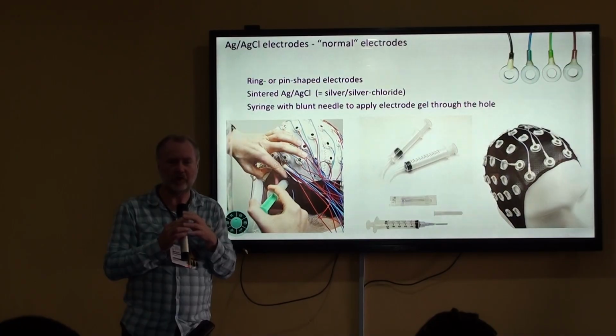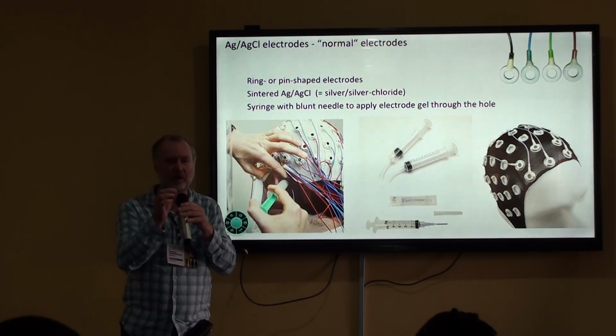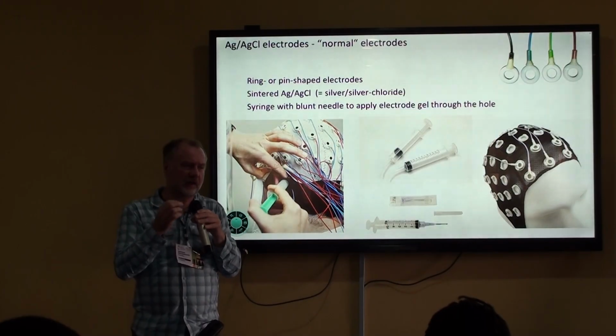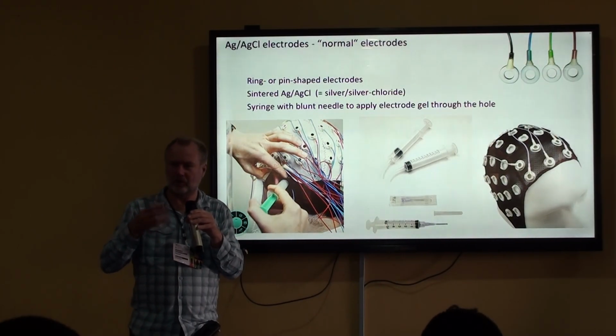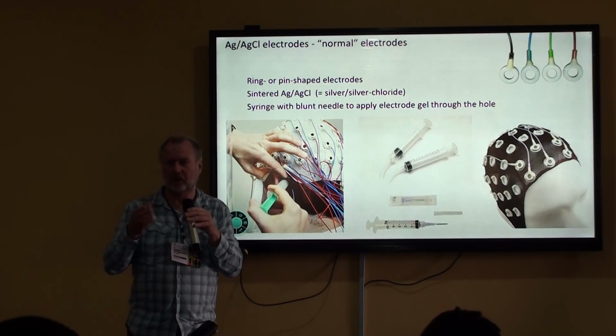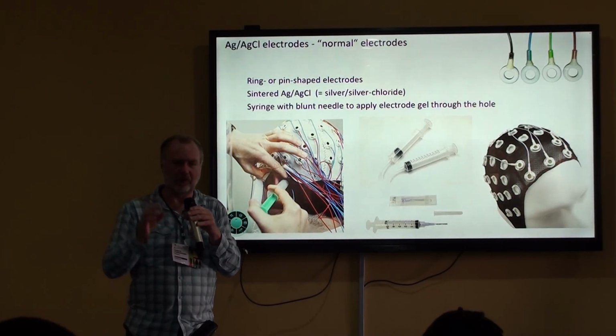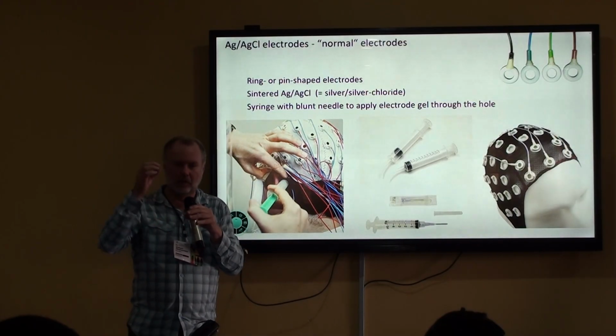But what you can do with a needle is you can basically push the hair aside and you can scratch the skin a little bit. So if you have an electrode for which the resistance, or the impedance as we call it, is still not good, that is a feature that we see in the software. Not all amplifiers have this, but if the signal on one electrode is not good, we just poke with the needle and we turn it a little bit.